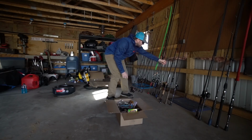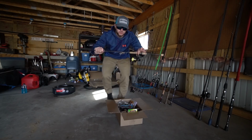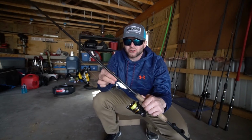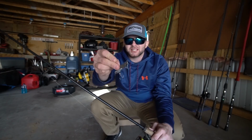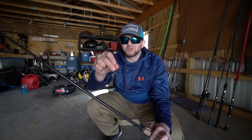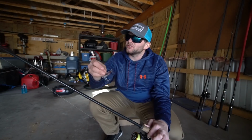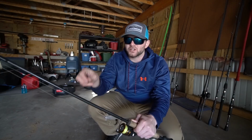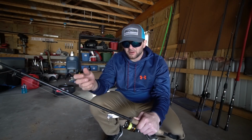It is a blade bait. This is one of the custom blades that I pour. But why a blade bait is so effective in cold water is because it really just vibrates. It's a small hard body lure, piece of metal, looks like a little minnow. Gets down there on the bottom where a lot of the fish are, especially when it's really cold. And it just puts off a strong vibration that draws those fish in. This is an ultra awesome technique when those fish are still out deep, when they haven't moved shallow yet, and you can catch a lot of big fish this way.